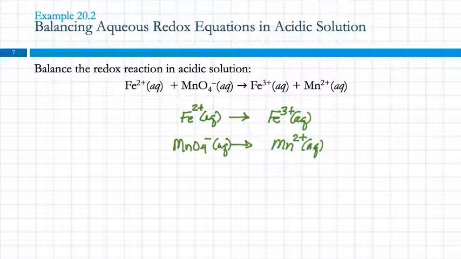This is an aqueous solution. There's literally gazillions of water molecules in there, so it's okay to throw this into the equation. So I'm going to add H2O. These are generally at room temperature, so it's a liquid. Now I have something I can put a coefficient in front of. I need 4 oxygen atoms. I've got 4 over here. I need 4 on the right, so it must be 4 water molecules.